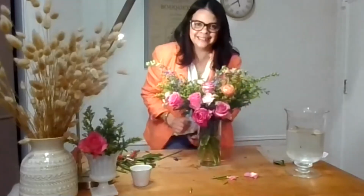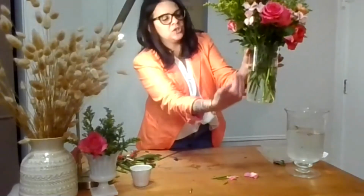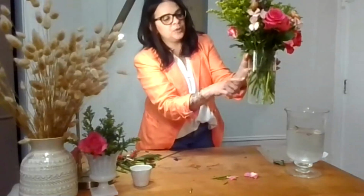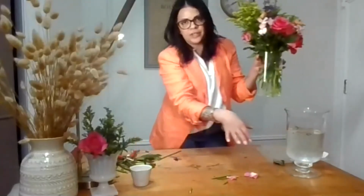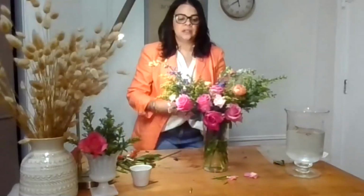Mimi, how often should we be doing this? So I would say, because you see how we cut all the flowers, it goes long to short, short, short. So it's going to drink a lot. You'll see in a couple days that your shorter stems are not touching the water. You might see like this has been in water for a couple of days. It's getting cloudy. So maybe every 2 days. Because you want to add water to it. Fresh water is always going to keep it lasting longer. It's going to keep it perky.